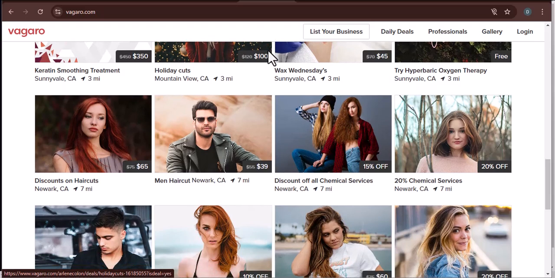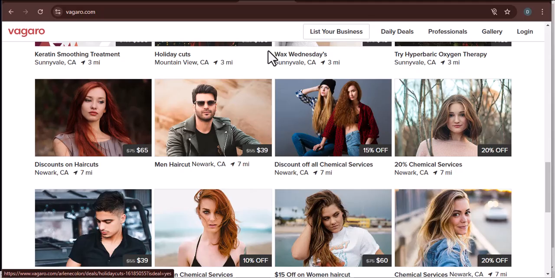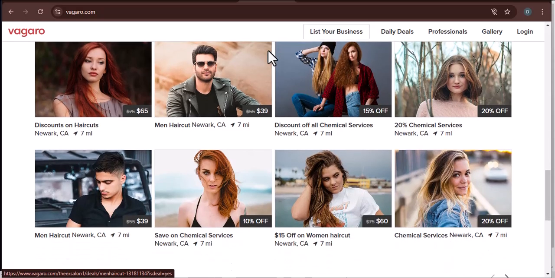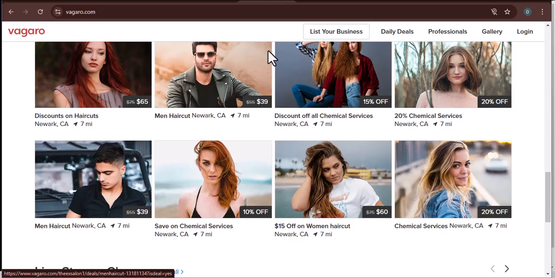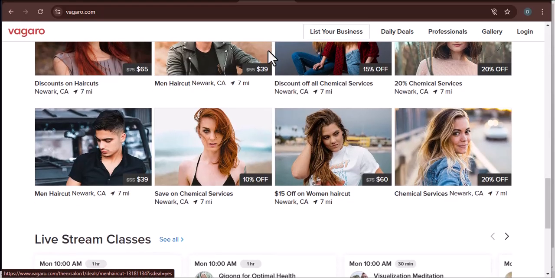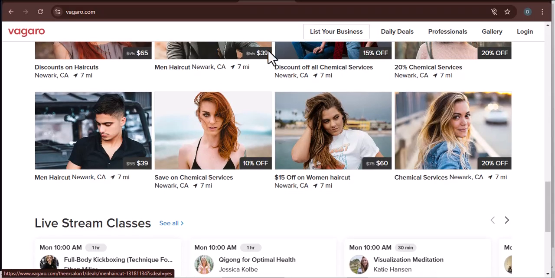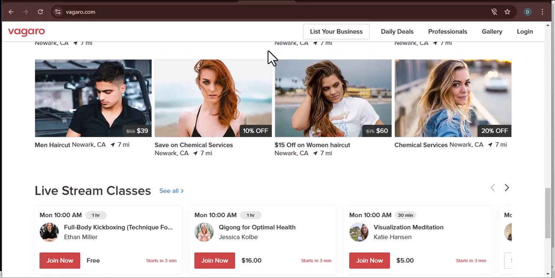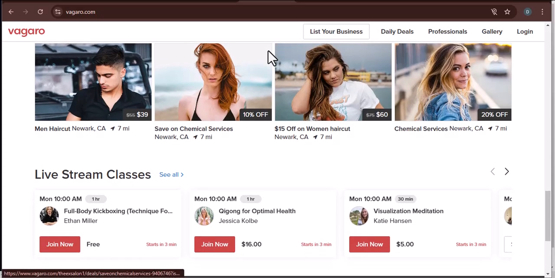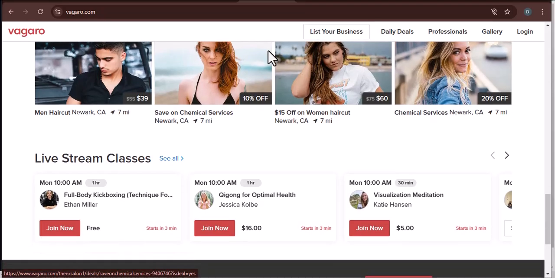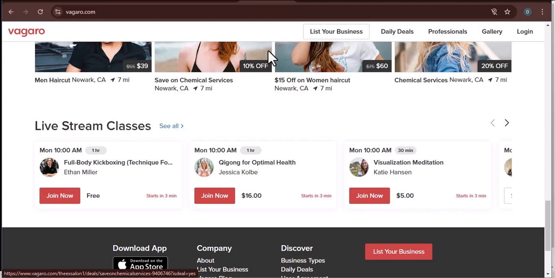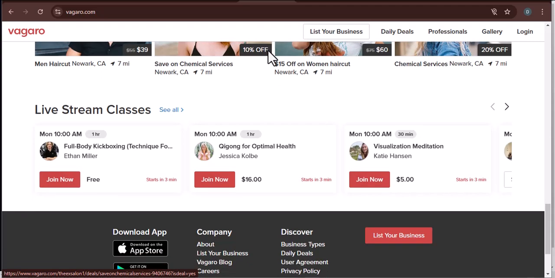Now, let's talk about tracking. Sending an invoice is only half the battle. Knowing its status is just as important. Vagaro provides a robust system for tracking your invoices. You can access a dedicated invoices section within your Vagaro account. Here, you'll see a comprehensive list of all your generated invoices, along with their current status. Statuses can include sent, viewed, partial payment, paid, and overdue. This gives you a clear overview of your accounts receivable at a glance.